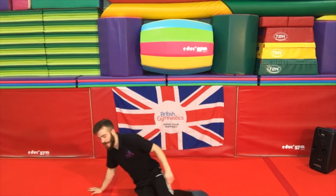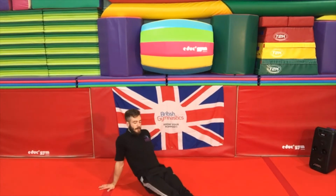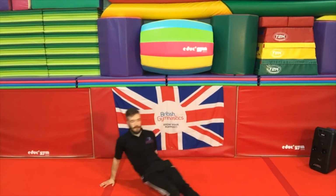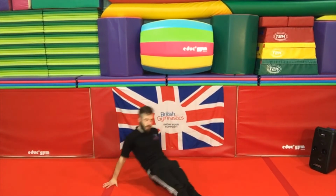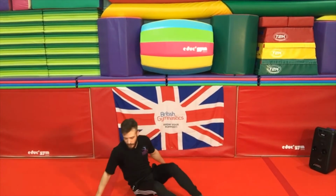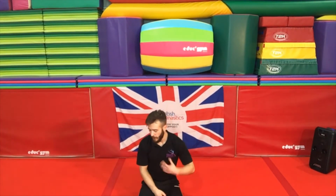Then we're going to go to the back. So back support, feet out in front, hands close together. Push your feet up. We're going to try and pass from one hand to the other 10 times. Excellent.